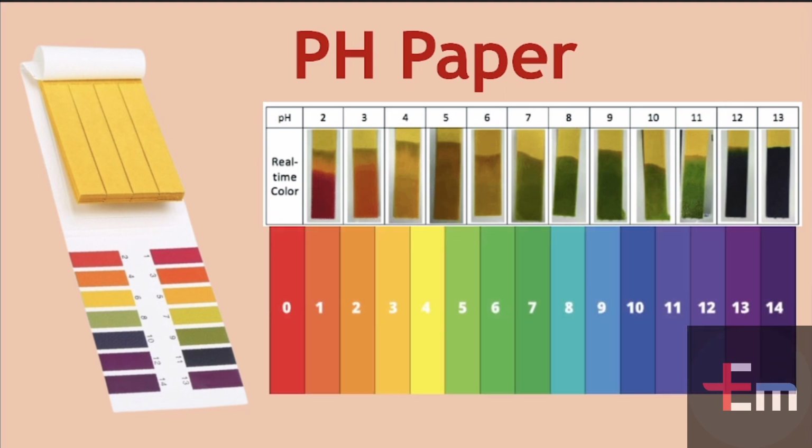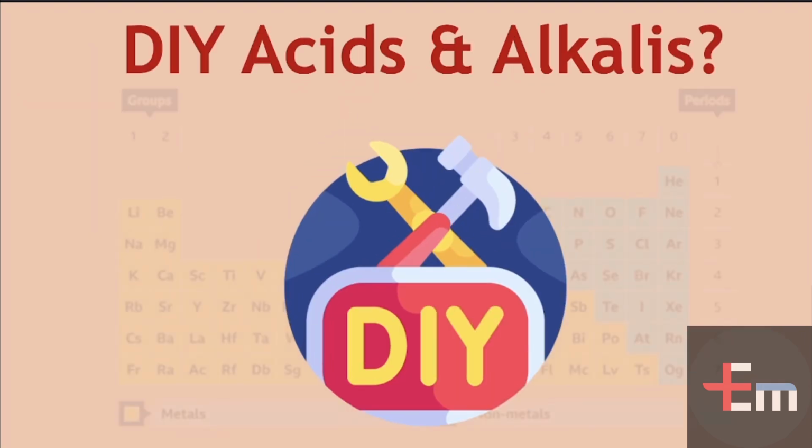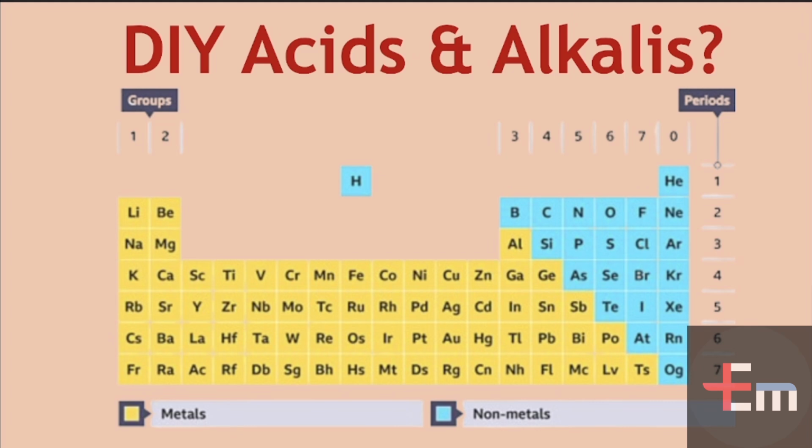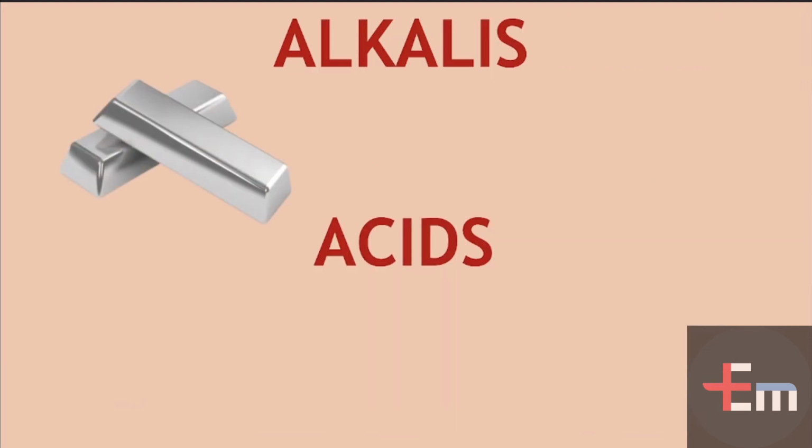Have you wondered how you can make an acid or alkali? If you didn't already know, the elements of the periodic table are split into metals and nonmetals. When they react with oxygen, they become oxides. Well, why does this matter? It is because soluble metal oxides, when mixed with water, become metal hydroxides, where hydroxide is the OH- ion I mentioned earlier. This makes the solution alkaline, like sodium oxide for example.